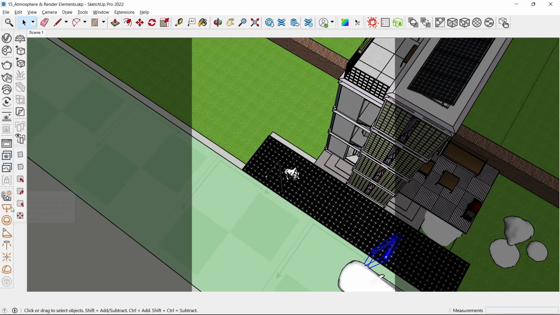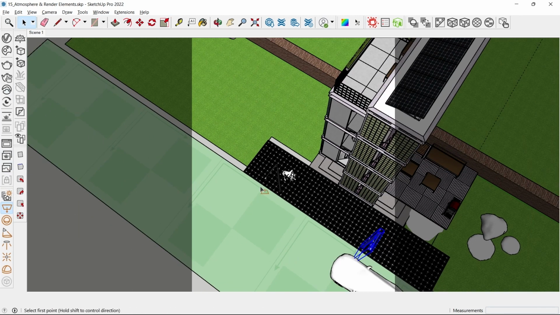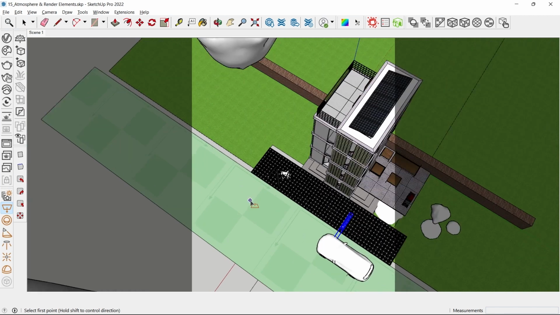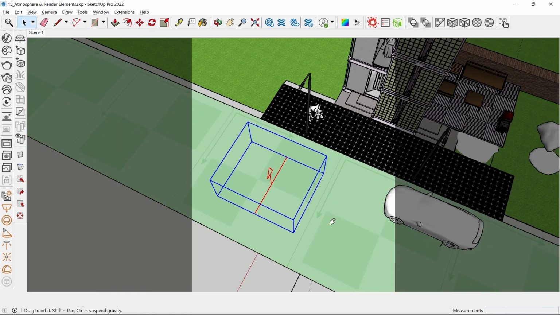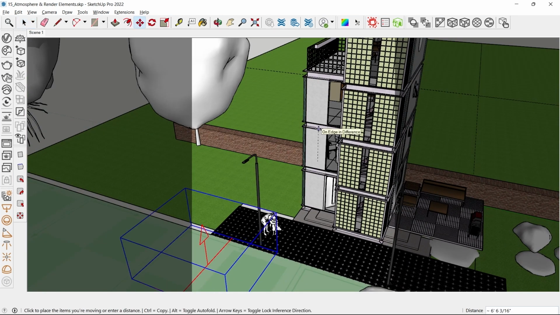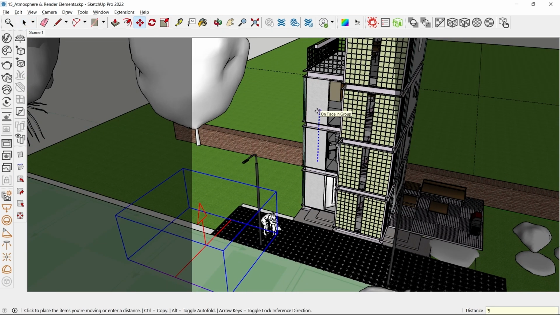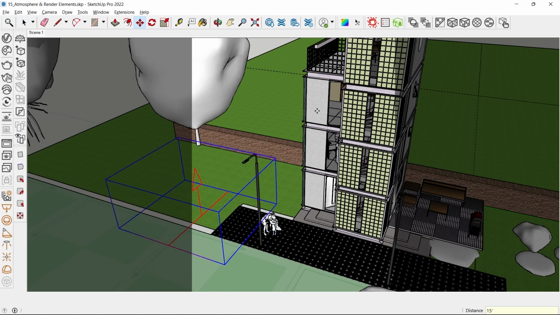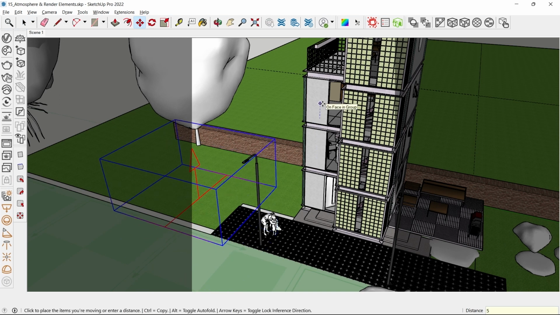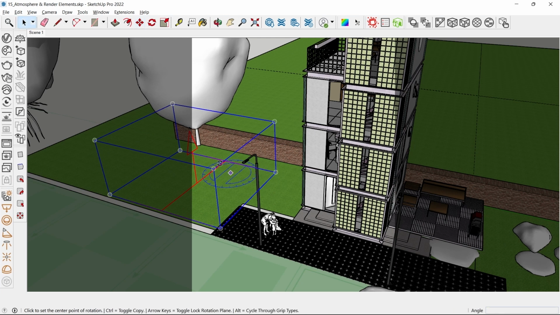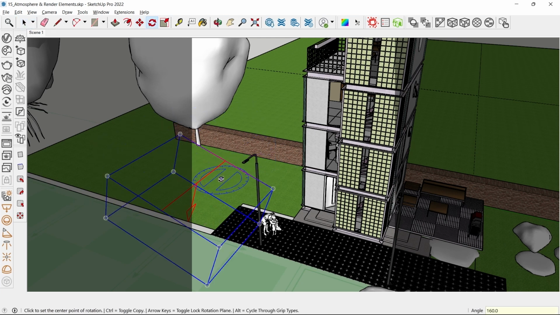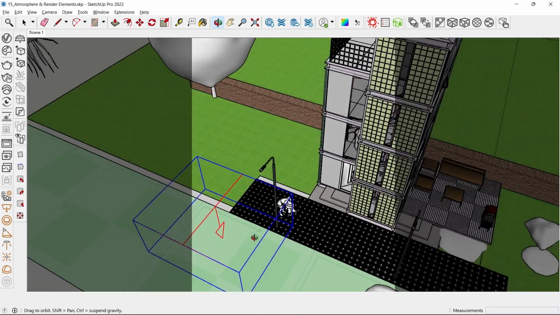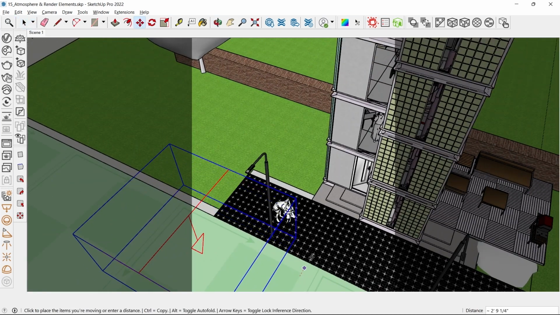So let's add a rectangular light. Click on rectangular light, and let's place the light on the ground first and then rotate it. So I placed it on the ground. I'm going to move it up by say 15 feet. 15 feet is a good height for street lights. 15 feet, 20 feet. Yeah, 20 feet works well. And then let's rotate it by 180. I've locked it, so I've rotated it by 180 as well. Let's move it in place.